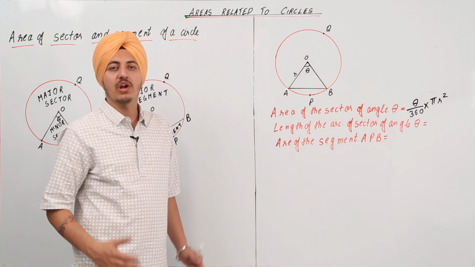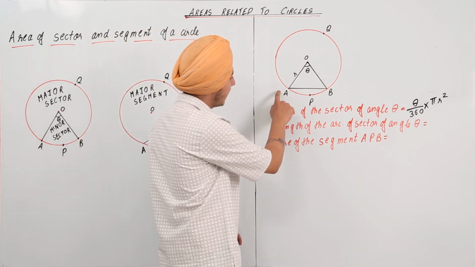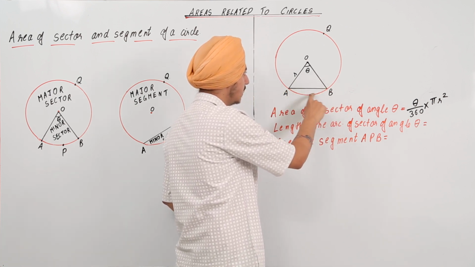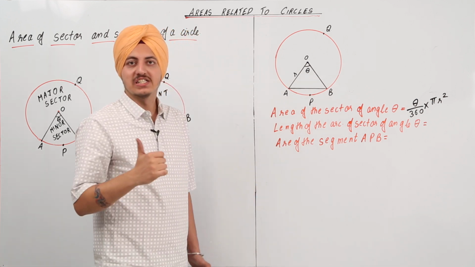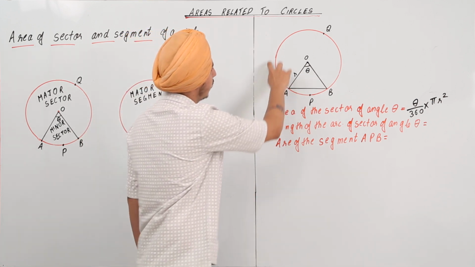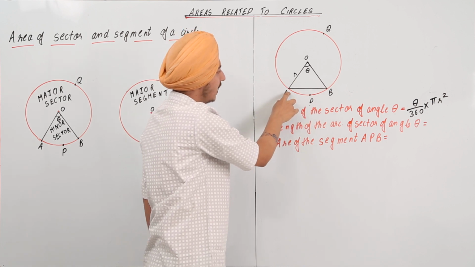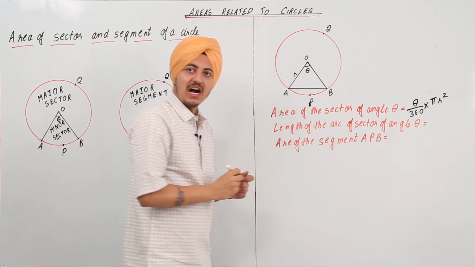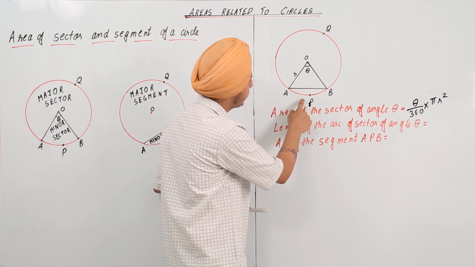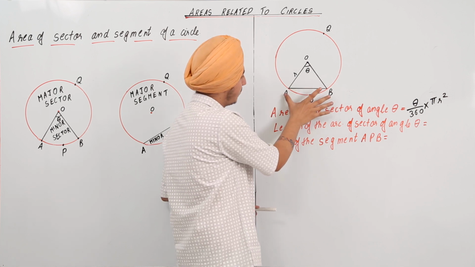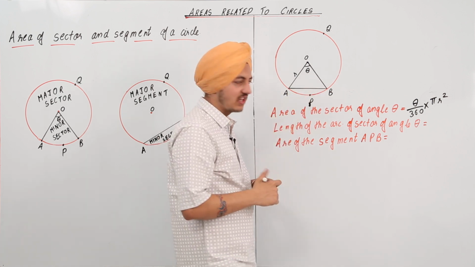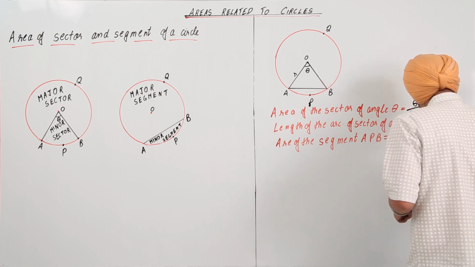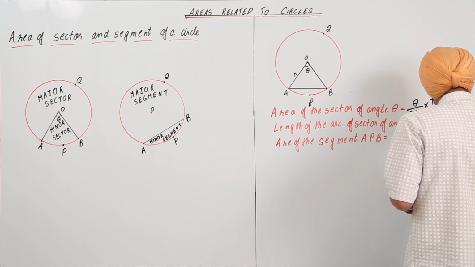Now we move on to the length of the arc of the sector of angle theta. What does this mean? What is the arc? Arc is APB, only this arc. We calculate the circumference of the circle, right? Circumference is starting from here, going around the circle and coming back over here. So this is the circumference. And what is the arc? Arc is only APB. This is the minor arc again. The minor arc is APB, and how do we calculate the length of that? It is equal to theta upon 360 into 2 pi r.